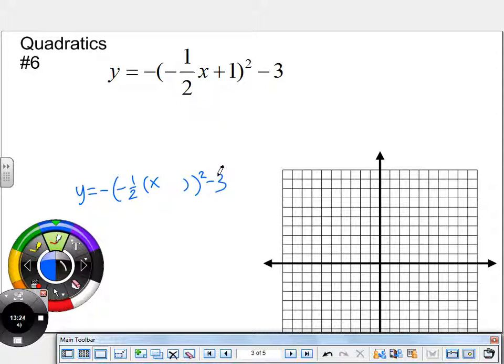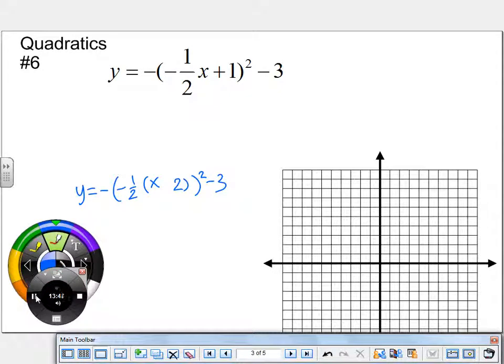Some people just looked at it and said, oh, 1 is the shift, and they said right or left. I got multiple answers in each direction. But 1 is not the shift. What is actually going to be the number of spaces that we're shifting? 2. Because it's not the one that was there. It's the number that should be there after we factor out 1/2. So 1/2 times what would equal 1 is what we're trying to figure out.